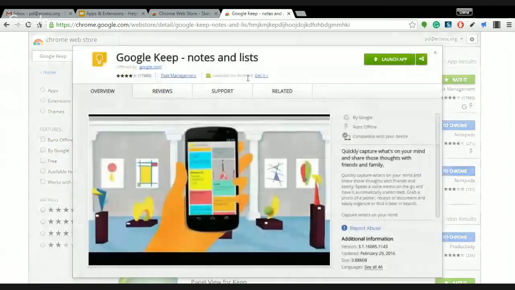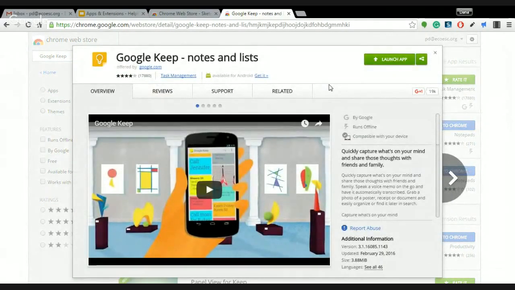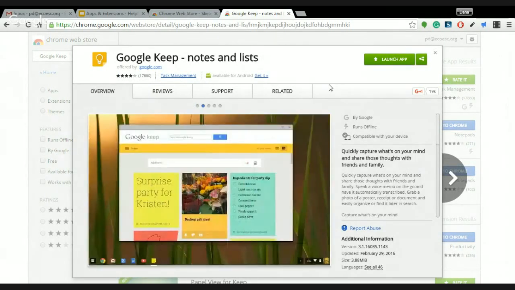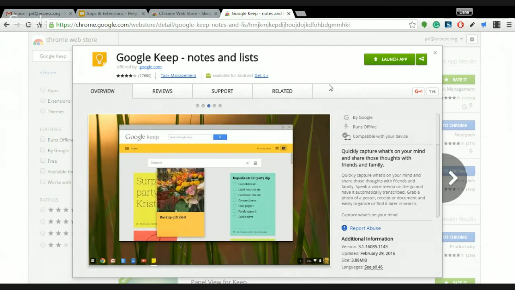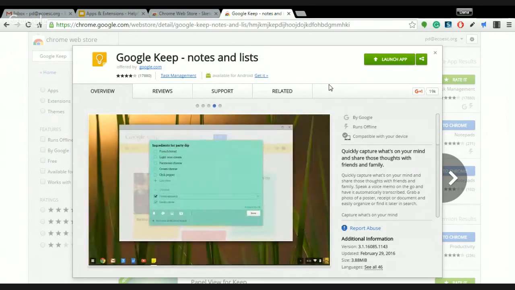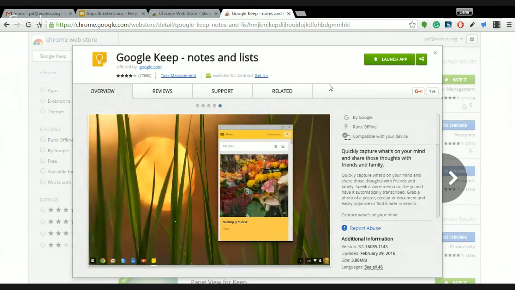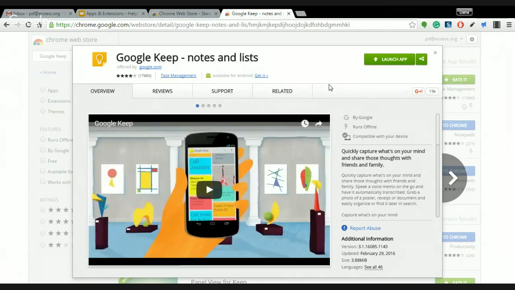And what Google Keep is, it basically is a tiny little notebook that you can add notes, you can add pictures, you can add voice recordings, you can change the color of your sticky notes, you can share them with other coworkers, you can actually create a Google Doc from your sticky note. You can add checkboxes, and once you check that off, it crosses them off. It is a great app that I would suggest using.